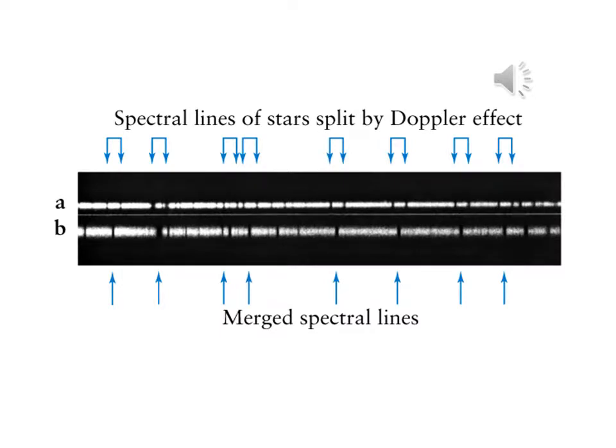This is an example of what happens when two stars revolve around each other. The strip should be in color, a Roy G. Biv again, but rather than having continuous color with one type of line, you have pairs of lines. That's because as a star is moving towards you, you have some lines shifting one way and some lines shifting the other way from moving towards you. It shifts one way, moving away another way. This is a tiny part of the Roy G. Biv spectrum, hence that separation. Those stars are still not moving at a fraction of the speed of light.